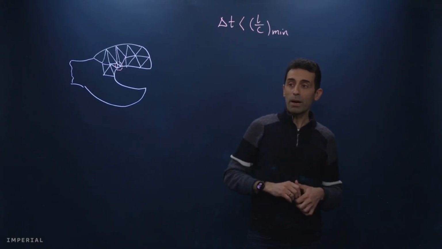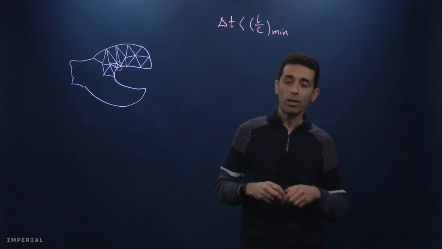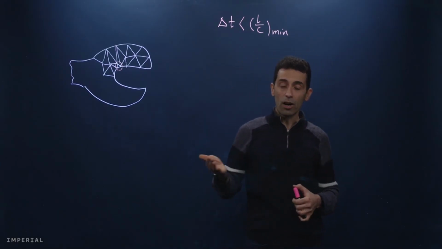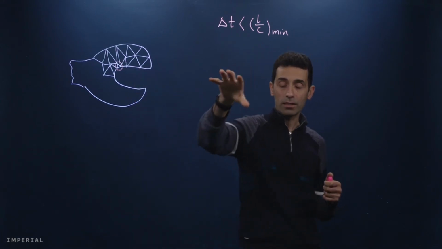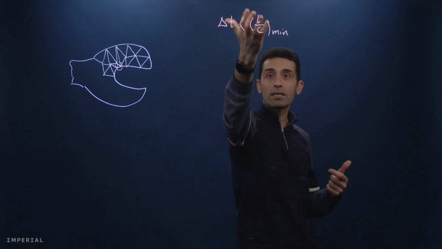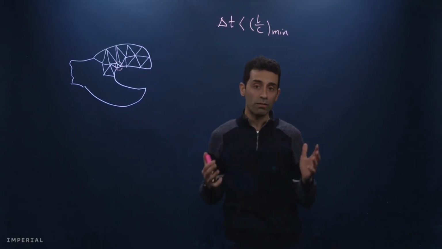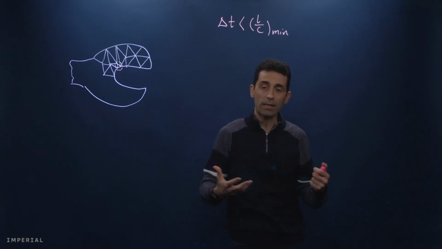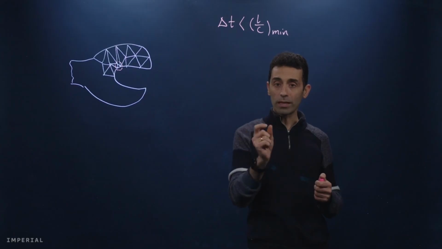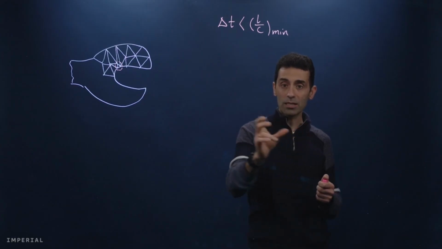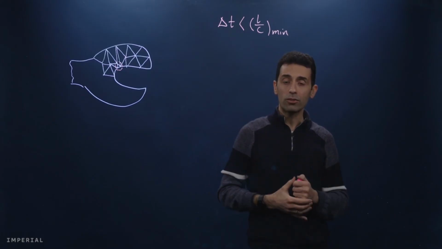A third way to go about increasing this stable time step is to look at C. You know, C is a function of density. So you can artificially increase the density of those elements that are governing this delta T in order to increase this entire L over C value. This approach is called mass scaling, but of course you should be very careful because you are artificially increasing density and therefore you are influencing the inertial response of the finite element model. So you should be very careful whether increasing the density in those certain locations will influence the response and affect the quantity of interest or not.